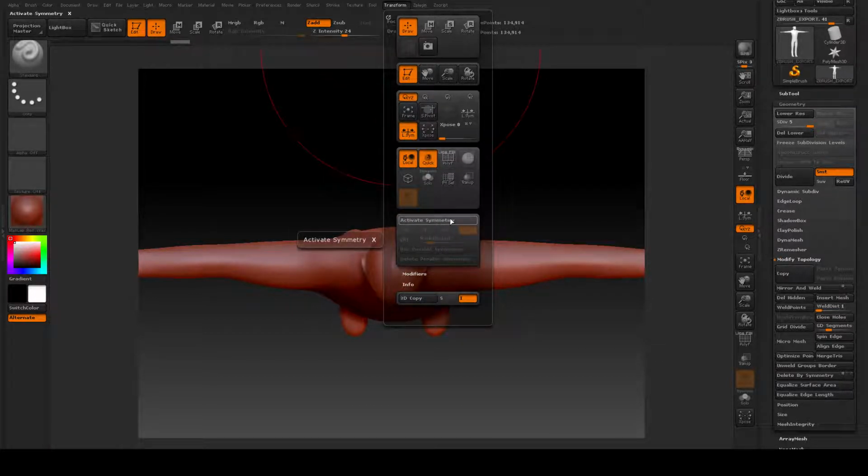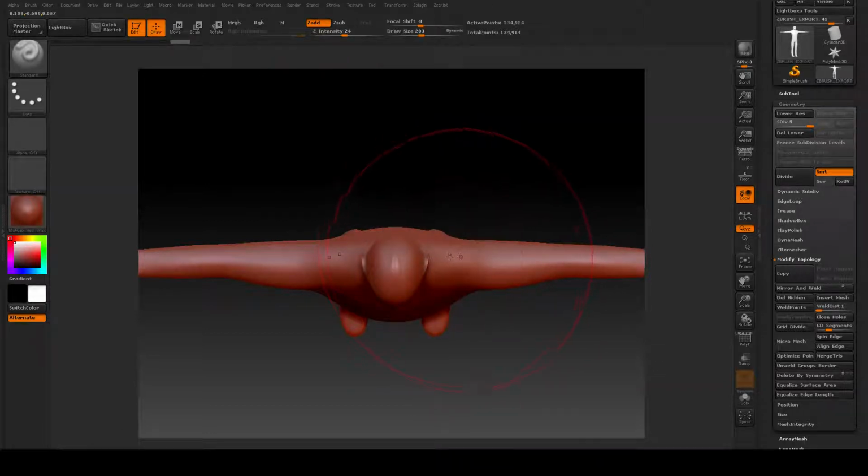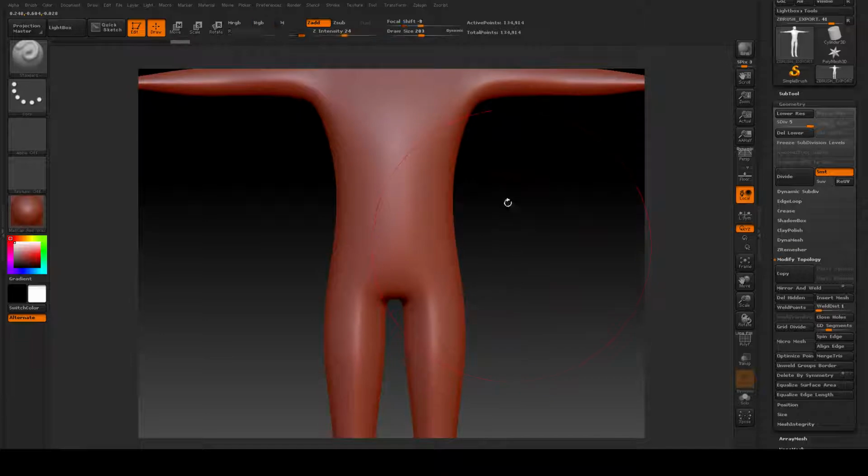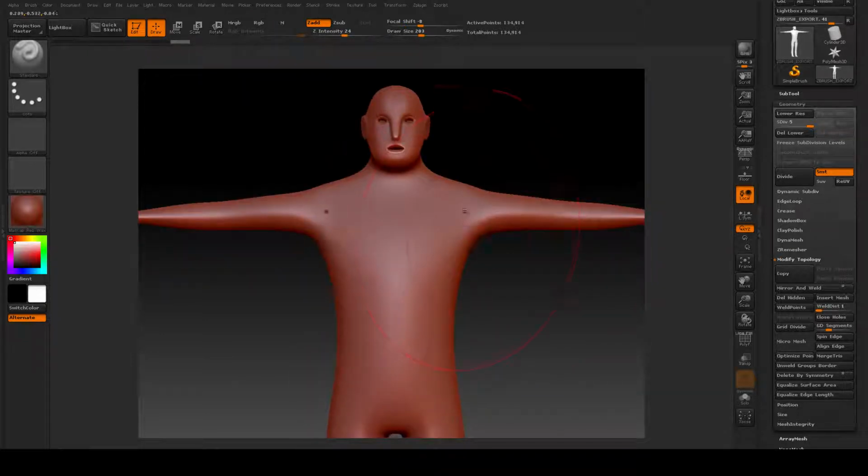So you can activate symmetry right here under transform, drop down. You can see that now when I hover over, I have 2 red little dots on him. So your tools are set up so that they work symmetrically, but if your character is off center, it will become a big problem. So make sure you're bringing him right in. You're not moving him left to right or in the Z direction.